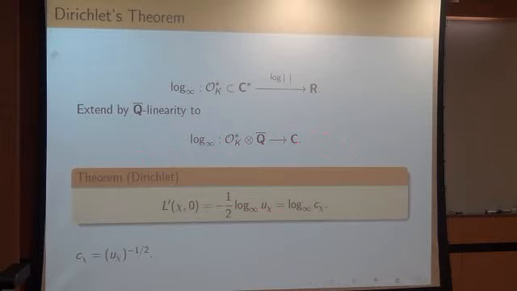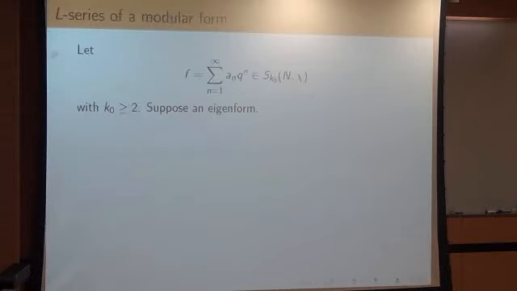Okay, so you extend by Q-bar linearity to a map on all of this tensor product so it can be applied to an element of U_chi, then this is well defined. Okay, and for simplicity later in the talk, I don't want to deal with this factor of negative 1/2, so I'm just going to let C_chi be U_chi to the negative 1/2, which just means multiplying the factor here by negative 1/2. Okay, so that's Dirichlet's unit theorem, which again I stated in both of my previous two talks.